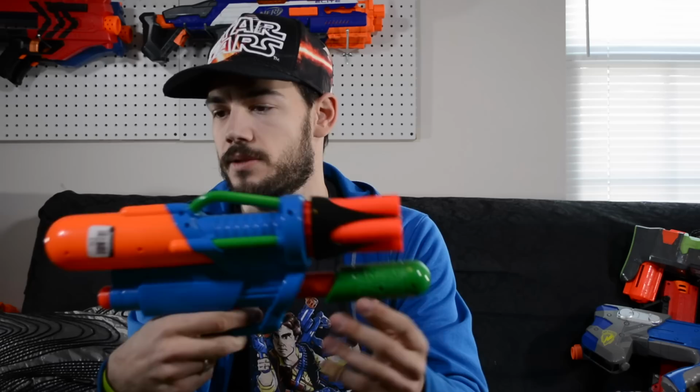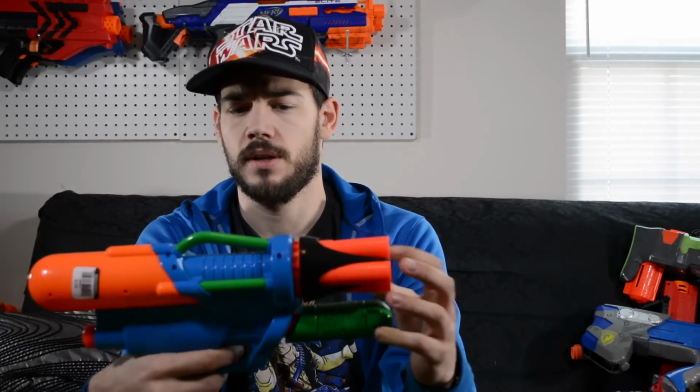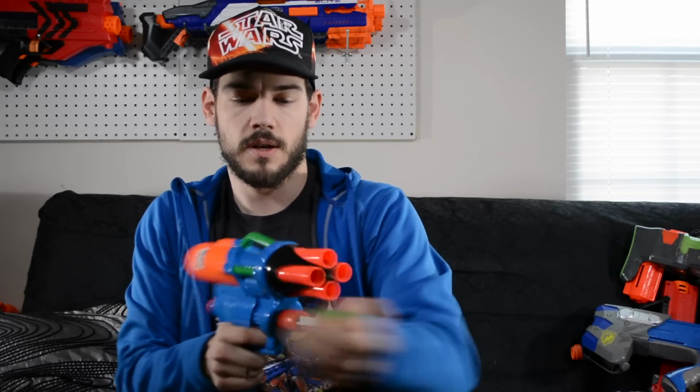Found a pretty sweet Supermax 1500. These things are pretty awesome when modded. I think these were meant to shoot this, the Laramie dart. I don't have any Laramie darts. This was only 69 cents too. Wow, that was a really good deal. But it seems to work, and then you just have to manually rotate through. But yeah, pretty cool. These things are awesome, and this one looks like it's in pretty good shape, so good find there. Love finding the vintage stuff.